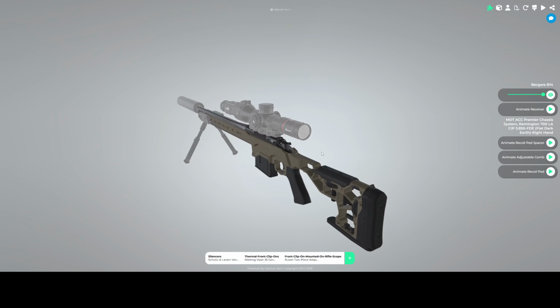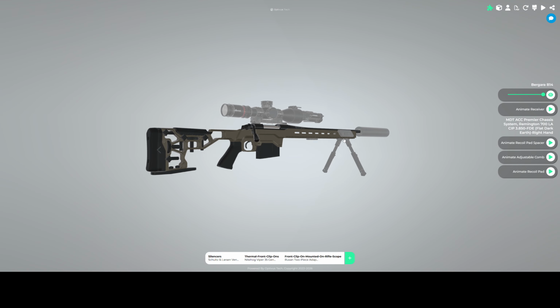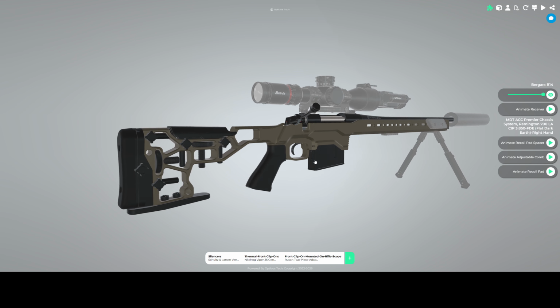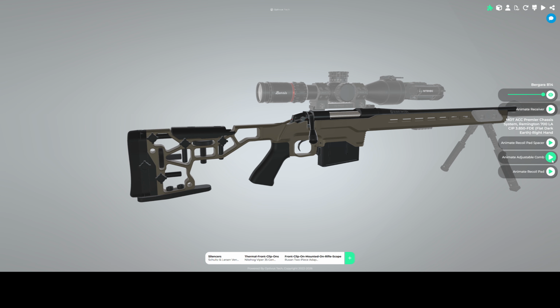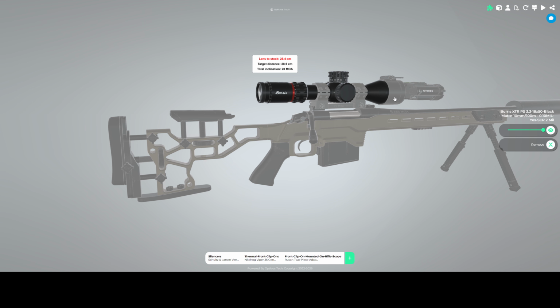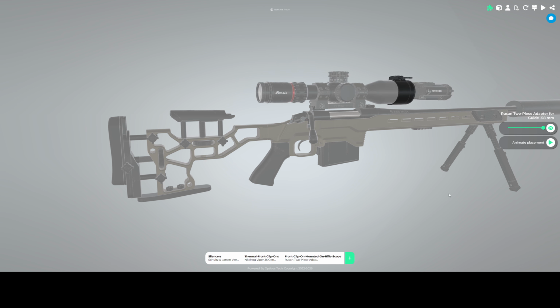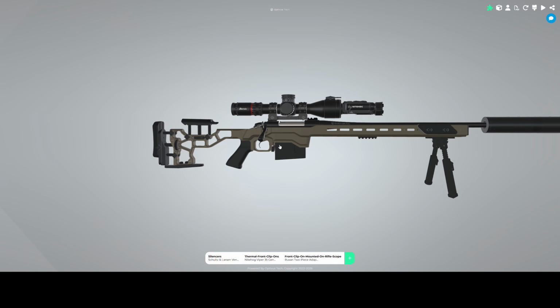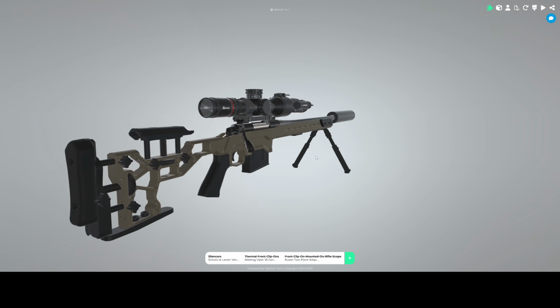On top of that, you can also simulate all possible movements to check if there are any collisions or any other unwanted problems that could occur from normal use of these products. You can simulate all the movements, even let's say with clip-ons, you can simulate how they fit or don't fit. So, as mentioned, we believe this tool can accelerate sales because of its visualization, and especially because it understands what fits together and what doesn't.